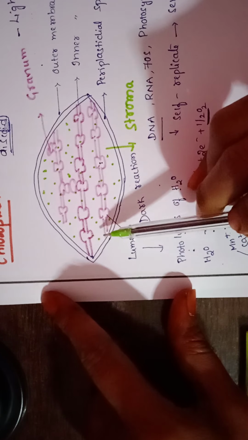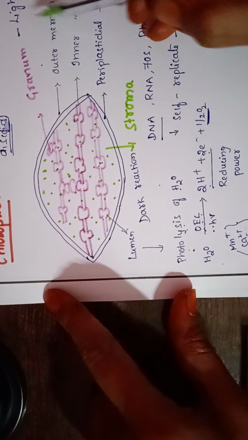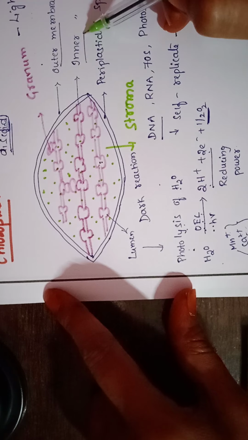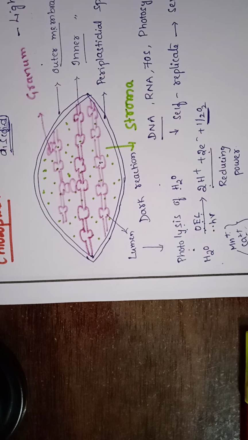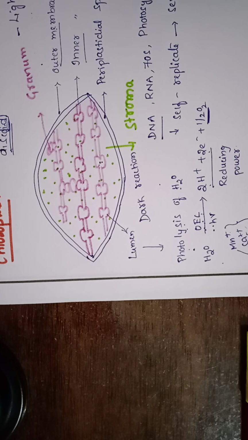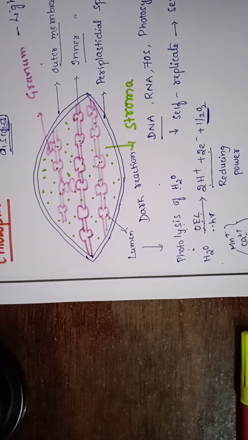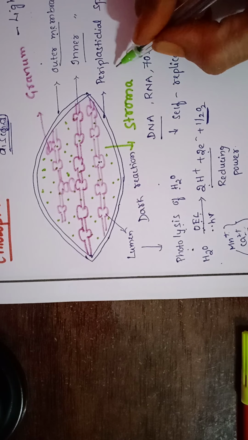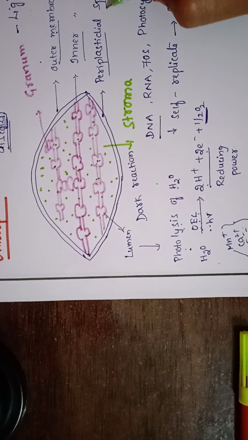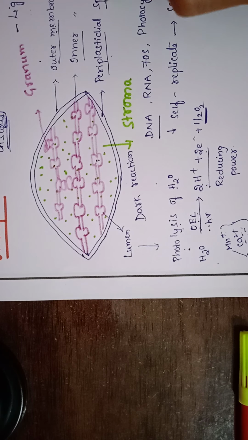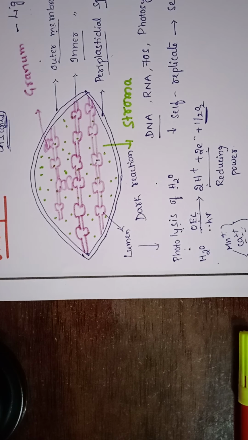Chloroplast is a disc-shaped structure with two membranes, the outer membrane and the inner membrane. These outer and inner membranes are unit membranes. According to Robertson, unit membranes are always lipoproteinous, meaning made up of lipids and proteins in their chemical structure. In between these two membranes, there is a space 10 nanometers wide called the periplastidial space. The periplastidial space is present in the chloroplast between the outer and inner membrane.